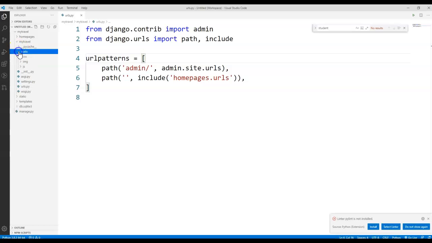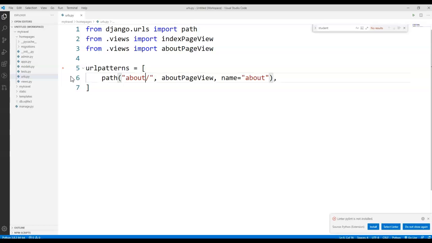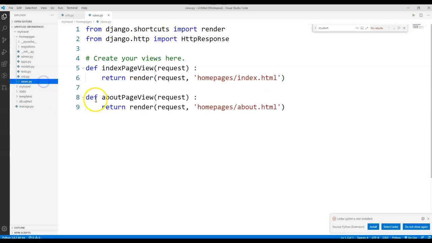And then we created a static folder and put our own CSS files from the project in there along with the images. We didn't have a JS file. And then along with that, we created the Home Pages app and we modified the URLs. And I'm going to actually modify this one to put that home page at the very end. That's usually the standard. And we modified our views file to have an index page and the about page. And then they rendered the index template and the about template.